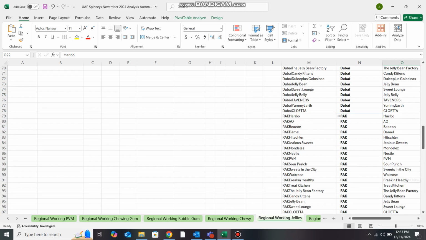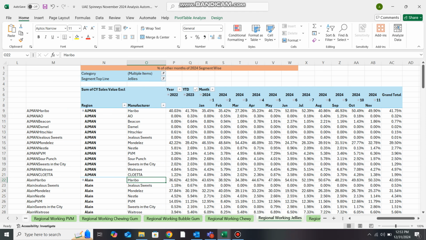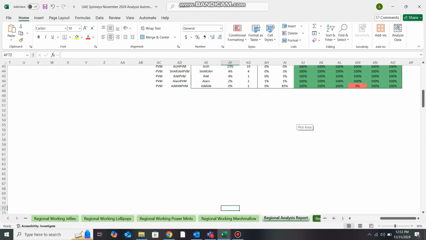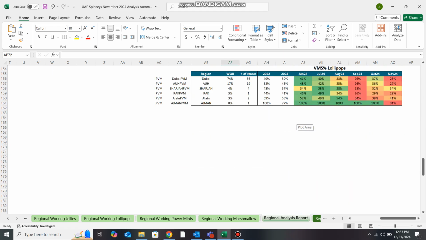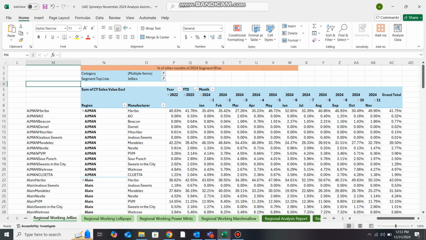And you can manually cross-check, like if you are working for the first or second time and you have a query whether you are working right or not. Let's suppose for lollipops or jellies, if I check from M, in the 11th column June is placed. If I start checking from N, 1, 2, 3, 4, 5, 6, 7, 8, 9, 10, 11, June is placed. So if I need data from July to December, I will replace it with 12 to 16 or 12 to 15, whatever it is.